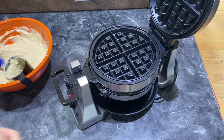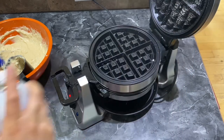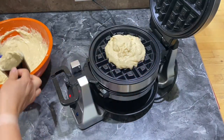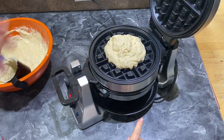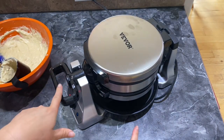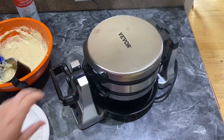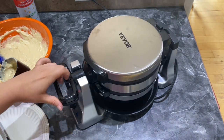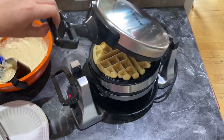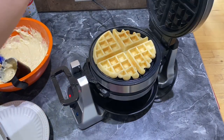And this is great for when you have like a big family, a lot of kids, you don't wanna wait. And like I said, if I add too much, it will catch on this tray down below. Close it up and just lock it in place. Turn it over back to this one. And let me just see if it's ready. Yeah, I like it like that.